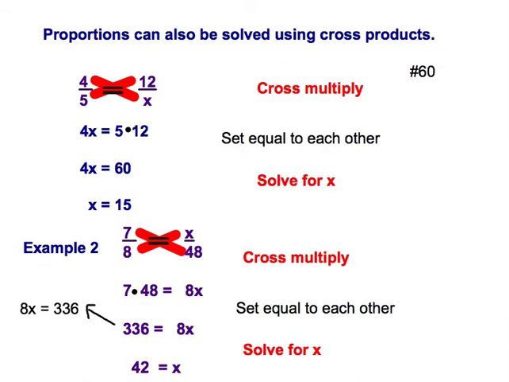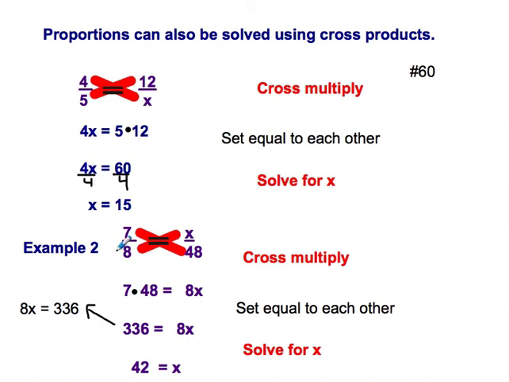Let's take a look at cross products in action. So here's our proportion. We're missing the denominator in the second ratio. So we multiply. X times 4 gives us 4x, and then 5 times 12. So we first cross multiply, and then I added this in, so please do so as well. You're going to set them equal to each other, simplify a little bit, so 5 times 12 is 60, and then solve for x. And all we have here is a one-step equation. You divide by 4 on both sides, which gives you 15.